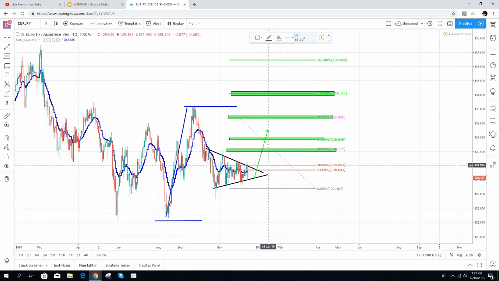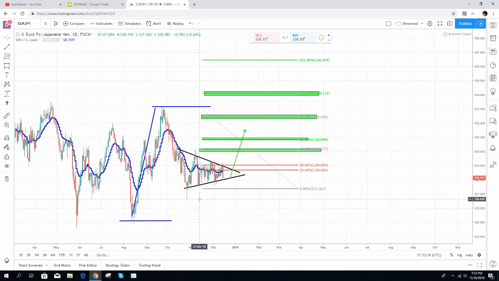So let's check out the price range. From the breakout, which is this area here, this one is 129 pips, 120 pips. The next move is about 185. The next one is 340, then 500, and then it keeps going and going. So you need to understand why and what you're targeting on the breakout. The first one is clear. This is easy. This can be hit in one day.